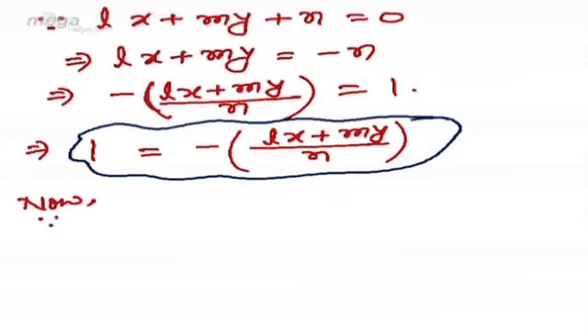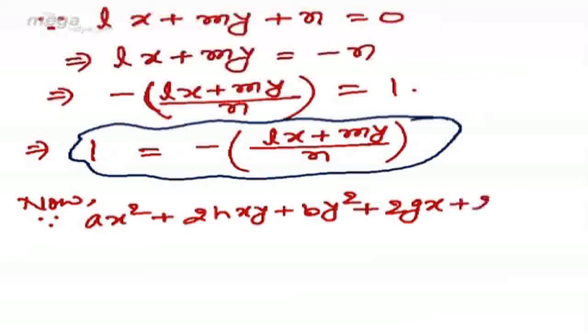Now the given equation is written here, ax square plus 2hxy plus by square plus 2gx plus 2fy plus c is equal to 0. Now see, you have to make a homogeneous equation of second degree. Here the degree is 2, here the degree is 2, here the degree is 2. So there is no change at all in these three terms. Now here the degree is 1. It means here you have to multiply by a polynomial whose degree is 1. In this term the degree is 0, so here you have to multiply by a polynomial whose degree is 2. See how we will make it.